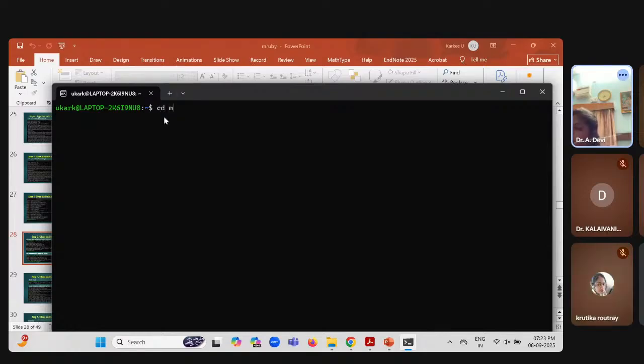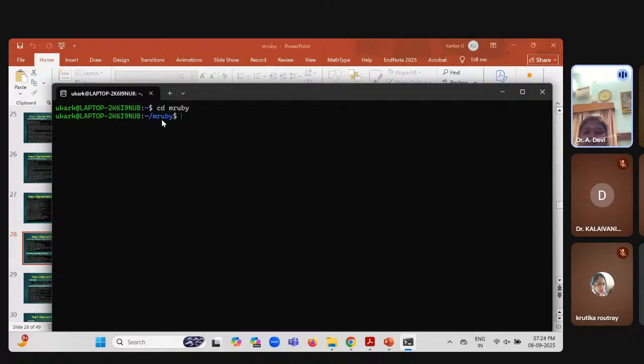Now you can see that we are in the mruby directory.